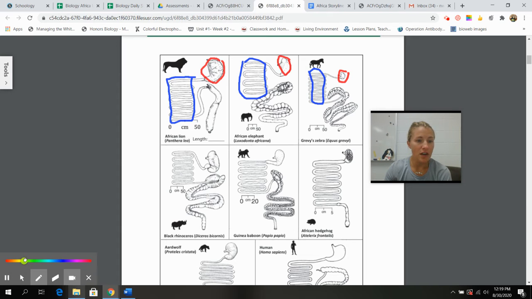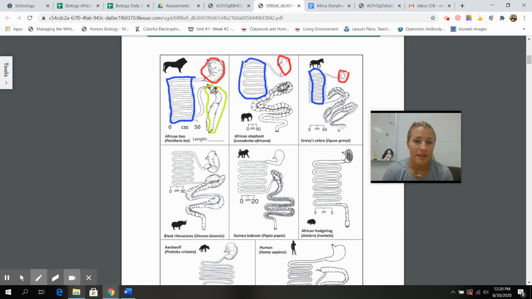So if we go to a different color, we'll do yellow. On the lion, next it's going to go into the large intestine, which is named as such because the diameter of that organ is larger. This is where a lot of absorption happens of water. For instance, I'm sure you all have experienced diarrhea before. That is when your large intestine does not reabsorb enough water, so that water comes out in your fecal matter. When your large intestine is operating properly, it will reabsorb all that water and make a firmer stool.